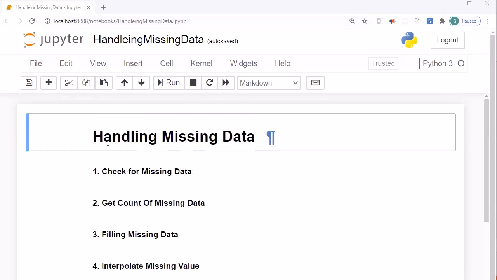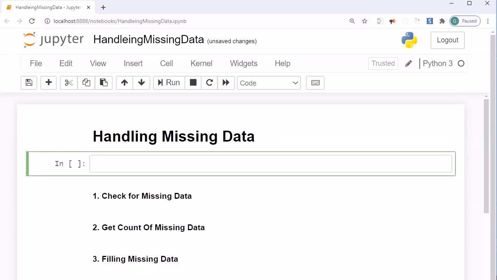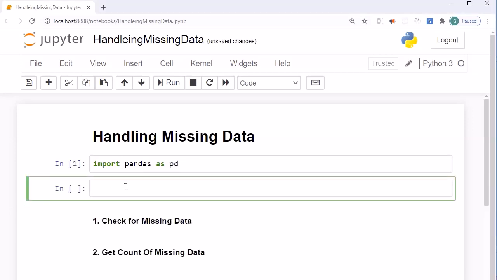So let's start by loading the data. First you need to click on the cell and press B, and then you will get a new cell. You can write import pandas as pd. Shift enter. Now once it is loaded, select this one again and press B, and this time I am going to create a data frame with the help of read_csv. Here I will pass the file name of the CSV, which resides in a data folder which I have already shown in one of my sessions, and the data is wine.csv. So this is again the information about the wine, and it contains all the required details for calculating the quality of the wine.